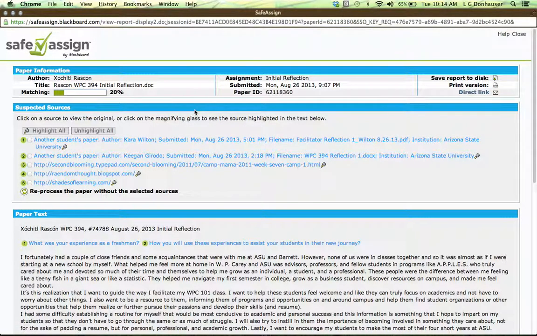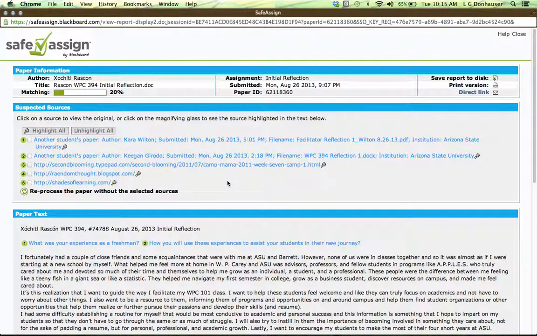The second box is going to talk about the suspected sources. So these are the matches that Safe Assignment is seeing in this student's report. You'll notice that some of them are for additional student papers, and then some of them are websites. And that's one of the benefits of Safe Assignment, is that not only does it match sources on the internet, but it also matches institutional document archives, and it can even search a global reference database, which is sort of cross-institution. So U of A, NAU, many major universities participate in this global reference database if they use Blackboard.